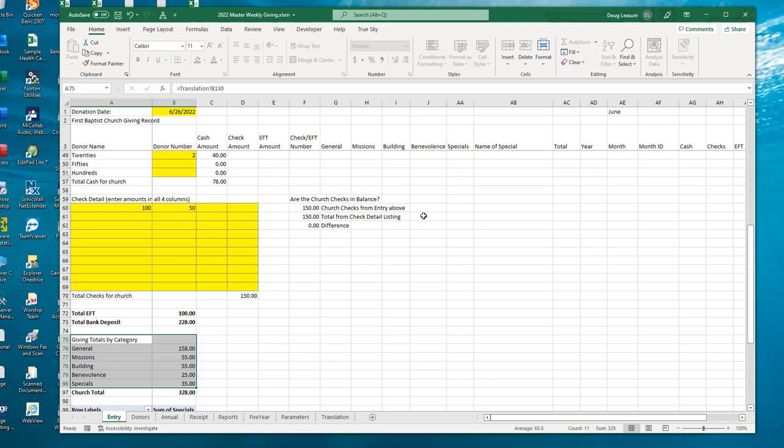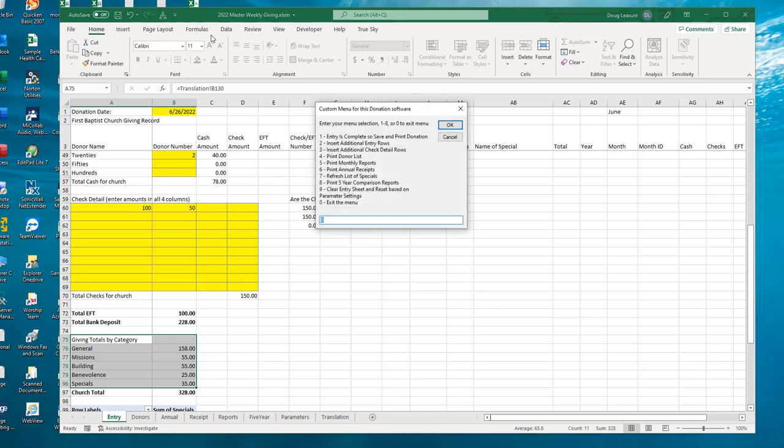And just so you don't have to be an expert in Excel or actually know very much about it, I've created a custom menu to do all of the work that's required. Each one of these menu items has a lot of VBA code behind it to do the work that we want. In our case, we've completed our donations, so item number 1 is what we use to save a copy of our donations, print the information I mentioned here, and also record the donations to help in building our year-end receipts.